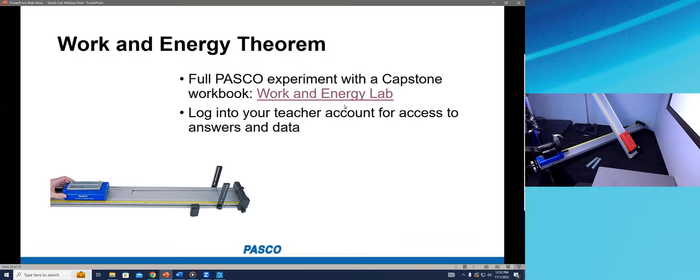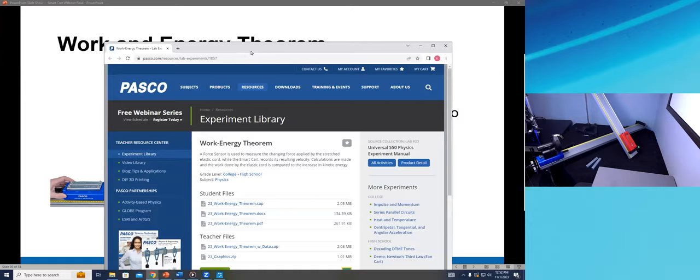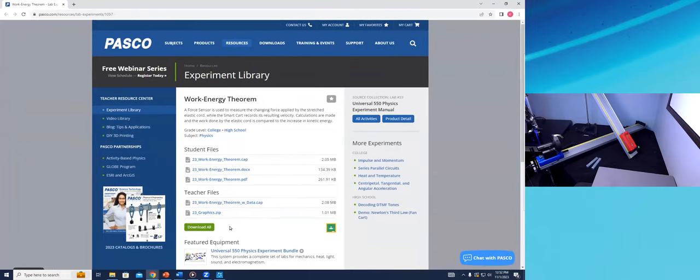All right, so that was kind of my really heavy conceptual side that I enjoy, but we're also going to take it into our work energy theorem. So this is all found on the PASCO experiment. It has a Capstone workbook with it. I'll just open that up to show you guys where you can find it and what it will look like. So we have our huge experiment library. This is just one of the ones we have. It is part of a set that comes with all of these workbooks attached to them.